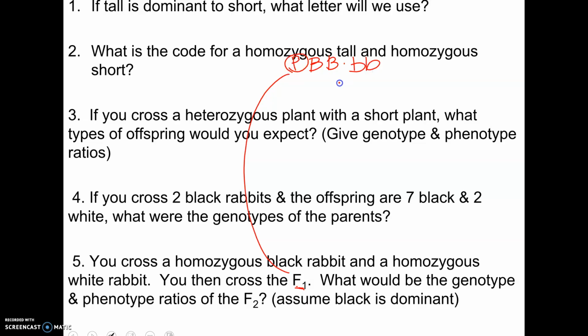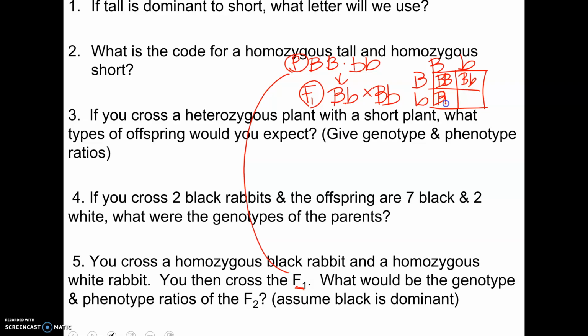You don't really need a Punnett square for this. The F1, they're all going to be big B, little b. That's the F1. When they say to cross the F1, they mean cross these with each other. So big B, little b with big B, little b, we're going to be getting the 4-box Punnett square. It does need to be 4 boxes because each parent can give 2 possibilities. So a 2 by 2 Punnett square. And then they want the genotype and phenotype ratios.